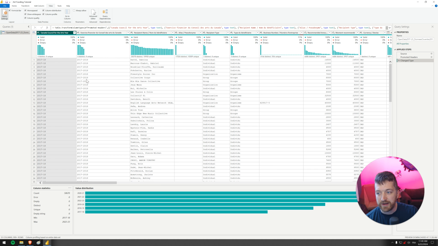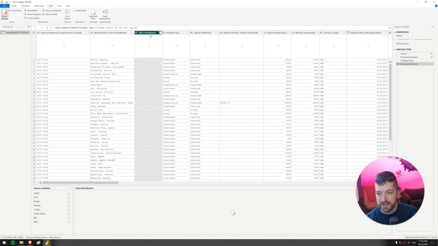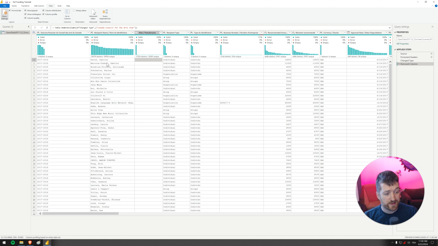So I prefer it this way. So I'm going to get rid of that. Alias, pseudonym. We're going to do a new column that merges both of these. Okay, so let's do a new column. I actually just asked ChatGPT in this case. So I need a little bit of a formula. So I'm going to add a new custom column.